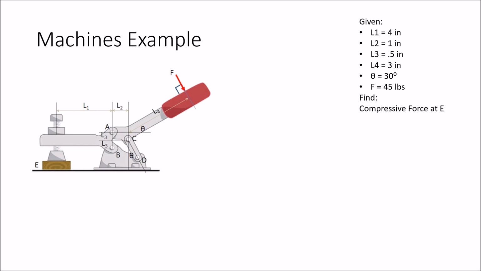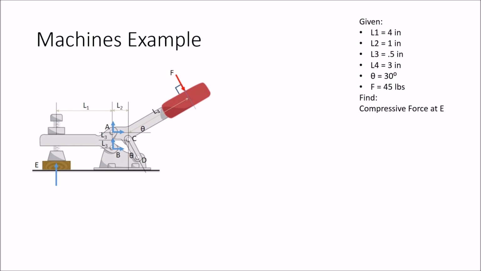Now, after learning about frames, machines should be a piece of cake. Looking at this table clamp might seem difficult at first, but luckily it isn't so hard. First, what we need to do is identify the force reactions that occur within the machine in order to find the compressive force at point E. Since we are looking at the compressive force, we can treat it as a normal force acting at point E of the clamp. Next, we should notice that the bar attached to point E has 2 pins.